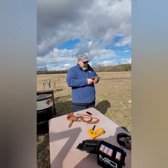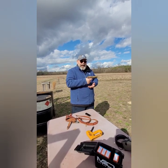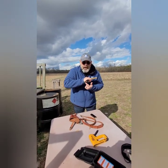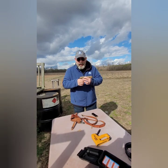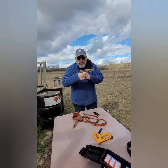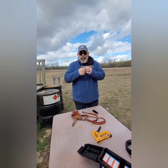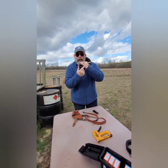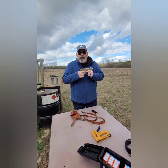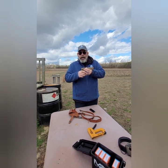So, back to the firearm itself. One feature I don't like about it is that it has a magazine safety. Without the magazine in, when I pull the trigger, the hammer will not fall, whether I've got it on safe or off safe. YouTube, I'm not inserting a magazine. I'm not even showing how to insert it. I'm just showing that without one in there, this hammer won't fall.